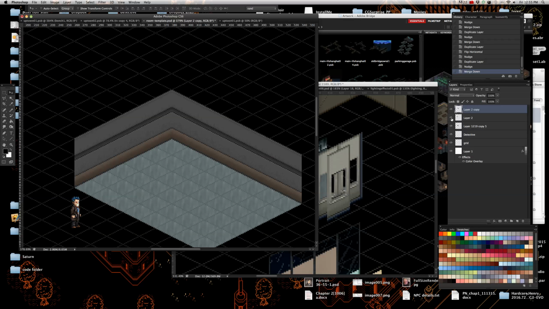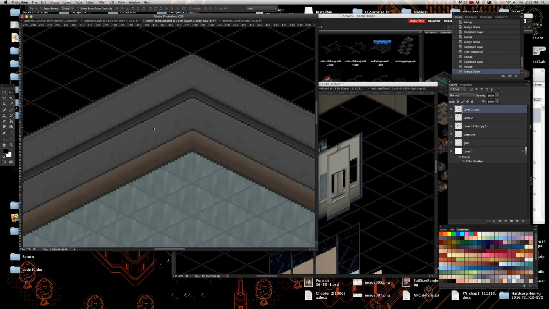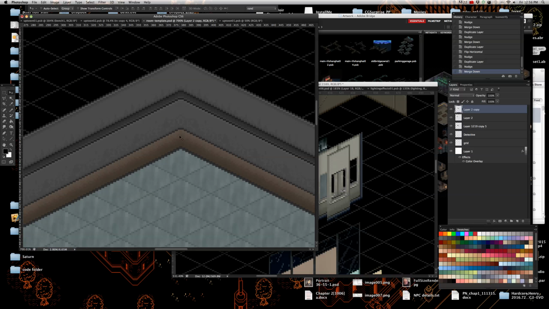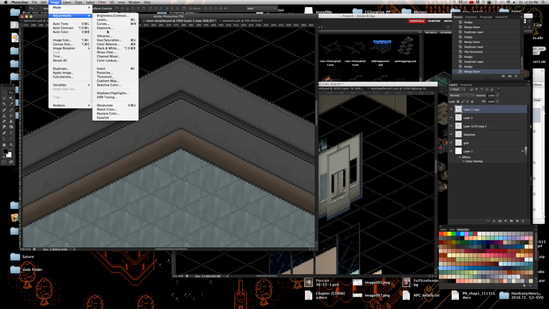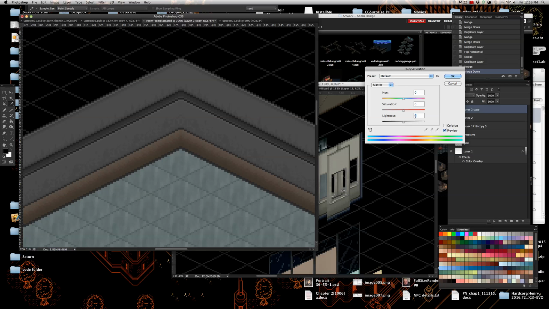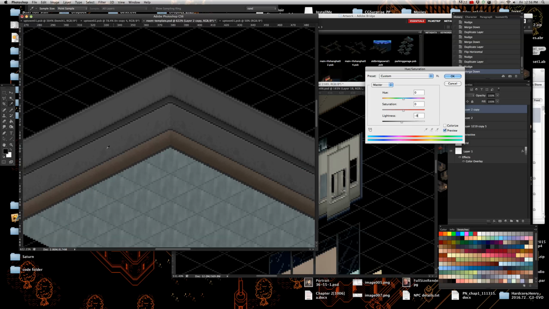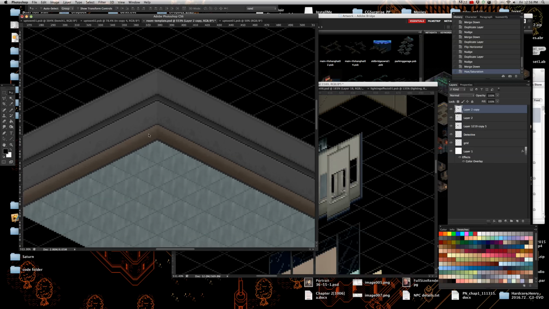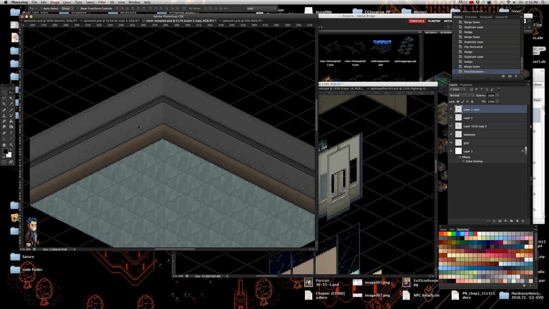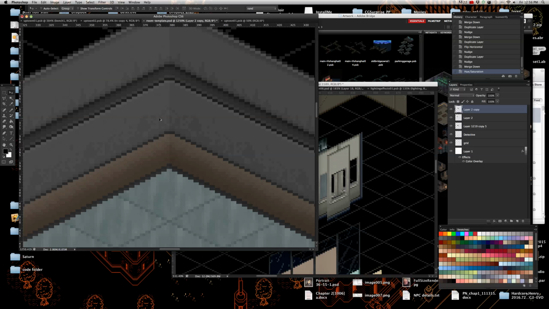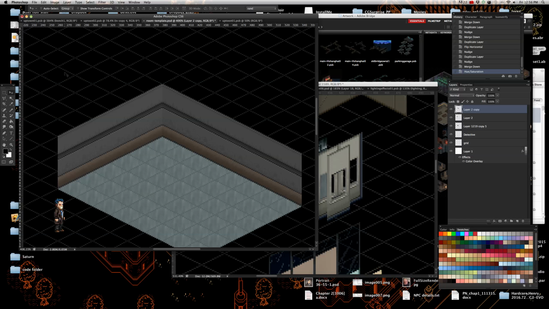All right, I got my one wall, I got my second wall. In walls, you'll see that some of this looks like it's all one wall when it really shouldn't be looking like that. So what I usually do is I take one of the walls and I darken it just a little bit with my hue and saturation. I call it the -8 rule. So whatever wall you're working on that's normal here, you can always make a slightly darker one, and I like using -8 because I think that looks pretty much the best on all of these walls that are kind of the same looking. So now you have a slightly different wall.